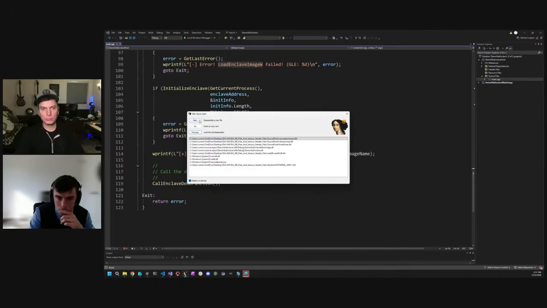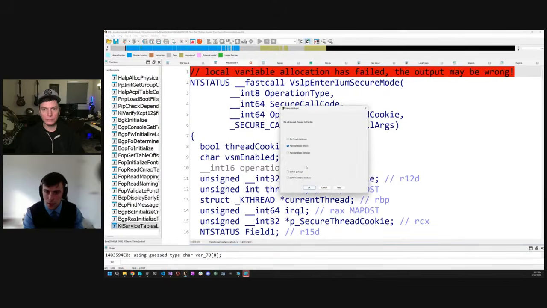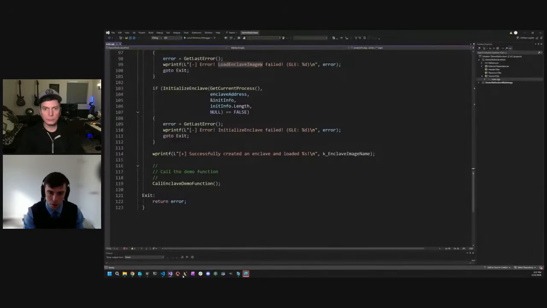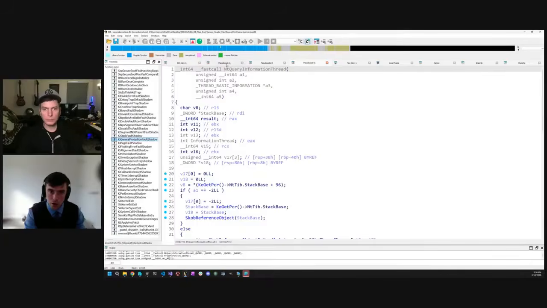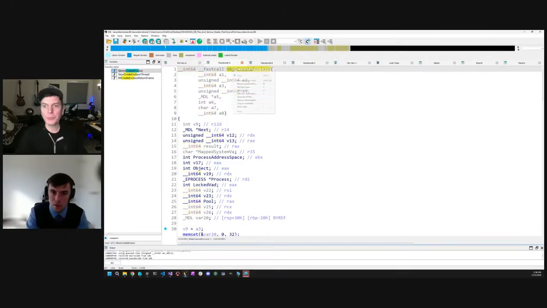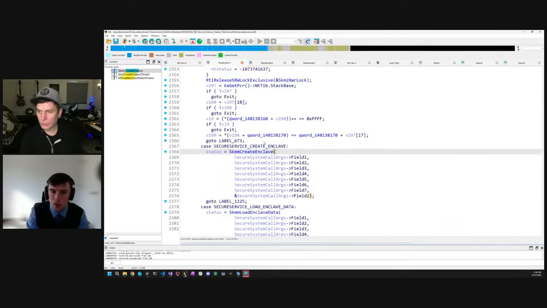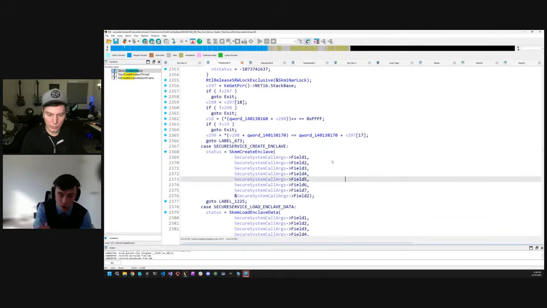let's go to NT. Oh, actually, I don't want NT. I want secure kernel. Okay. So if I go to IUMP, create enclave, SKMM, create enclave. These are all done via secure call. So you can see which fields are going to go into which arguments. Field 2, generally speaking, is used as the output parameter that's passed back for optional output on a secure service call, but that's not necessarily always the case.